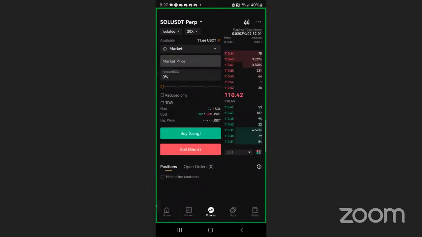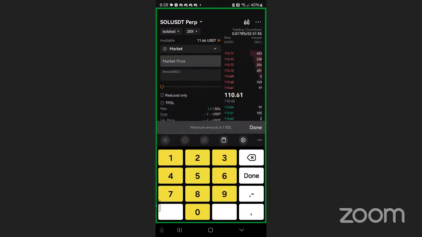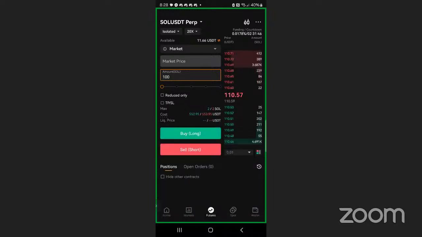You know what? There we go. That's something that we can cover. When we slide this over, I have some people that at times they just say, you know what, I want to just type in the amount, and then the number don't come out right. Or they say I want to sell $100. That's what they think that they're typing in when they put this in. But that's 100 in Solana. If you look down a little bit where it says cost, it actually says 552, right? So a lot of people over leverage by accident because they're trying to type a number in.